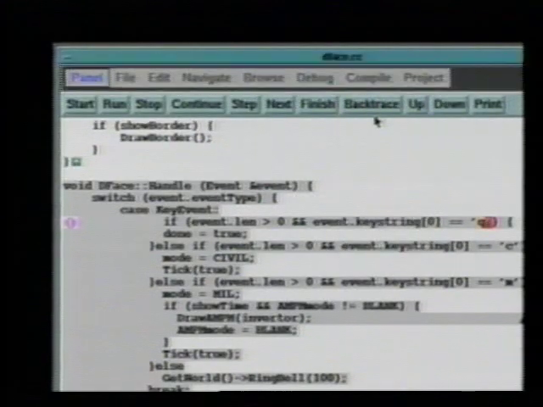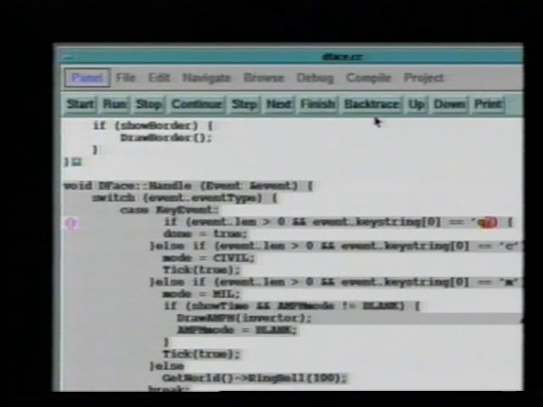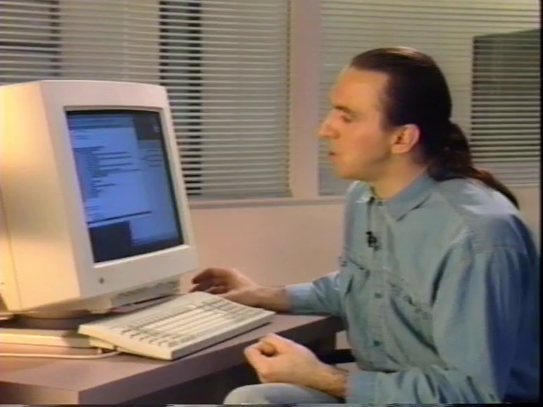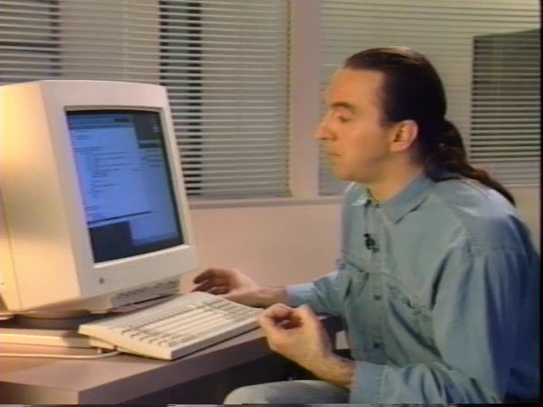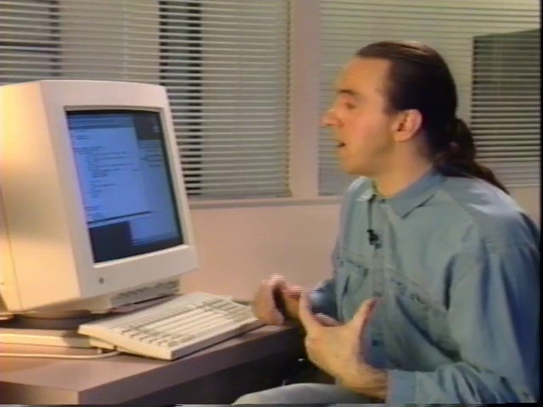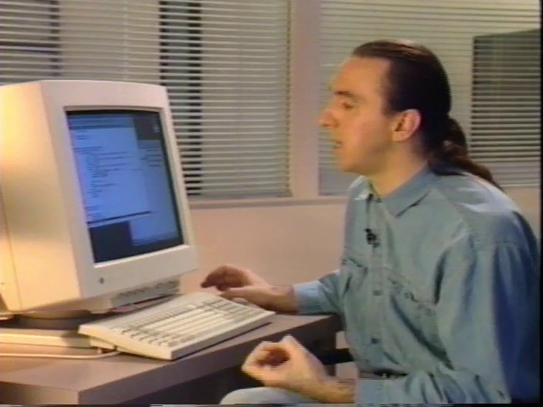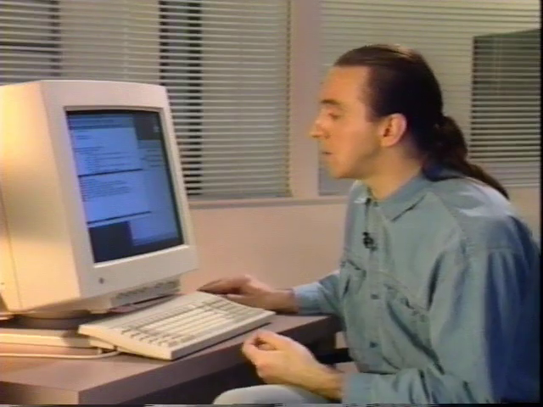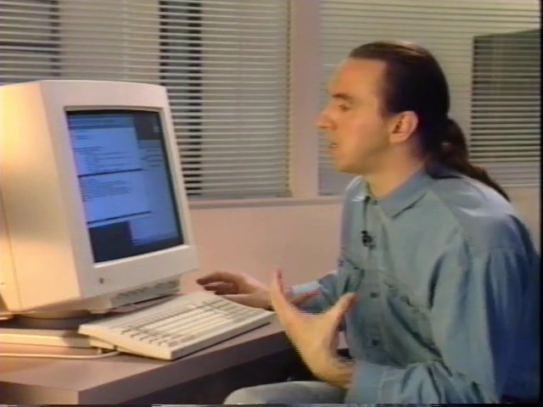And of course, using Energize, we're going to do an incremental compilation, and all we're going to do is recompile the handle function in the deface.cc file, and then as soon as the compilation of handle is completed, which it seems to have done, we're going to take our changes and link them back into the main program. And the link is very fast because, like compilation, we do an incremental link. And then it will automatically tell the debugger to restart, and it looks, yes, it's already done that. It restarts the debugger with a new executable image all set to go.